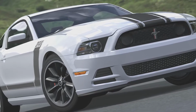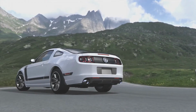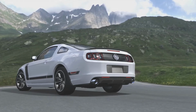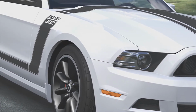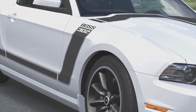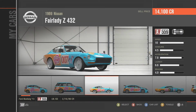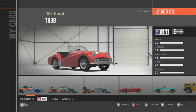Today's episode, I'm not going to be using a Ford Mustang. I will probably be getting to that later on. But I did read in the comments somewhere that it is possible to put 900 horsepower into a Chevrolet Cobalt, which is obviously a front-wheel drive car. So I thought, okay, we're going to do that. So I tried it out. I got myself a Chevrolet Cobalt because I hadn't bought that yet, and I tried to see where you could put in 900 horsepower.